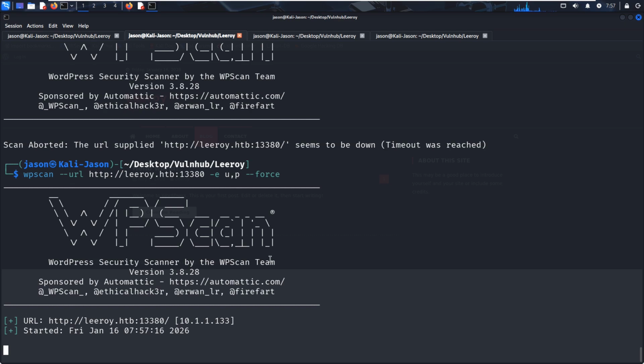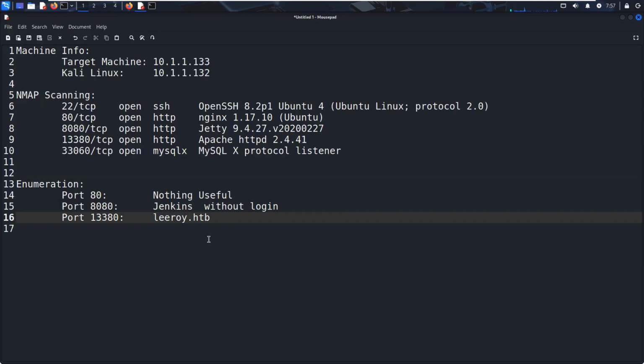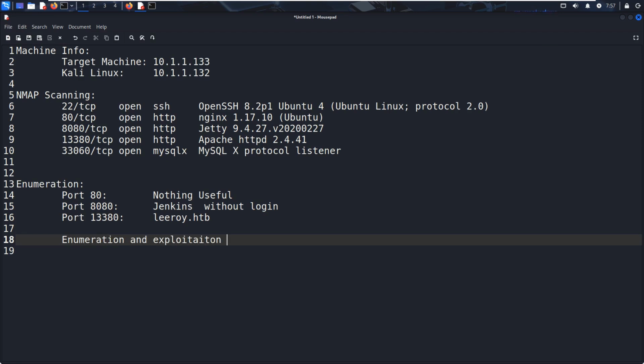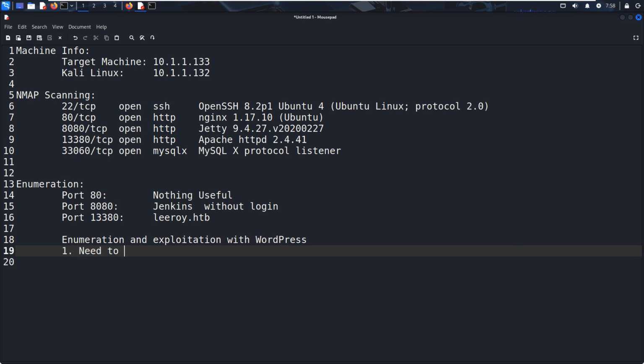So I'd like to take this opportunity to give you a recap of how you deal with WordPress: enumeration and exploitation. First of all, you need to know whether the site is built with WordPress.